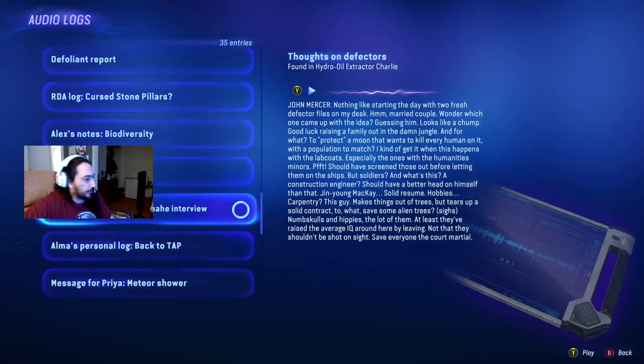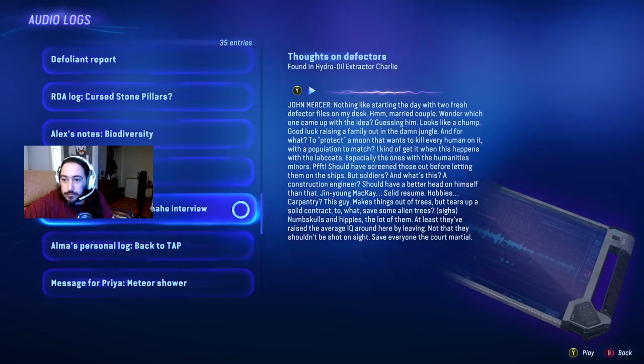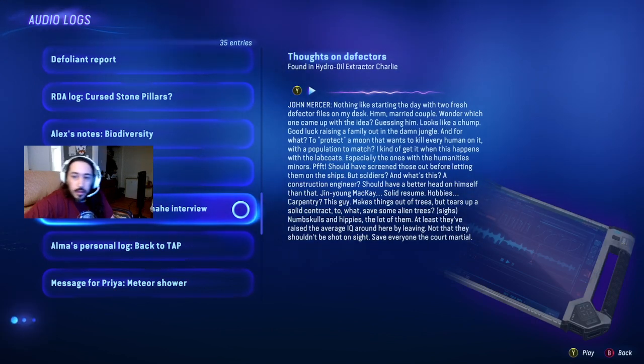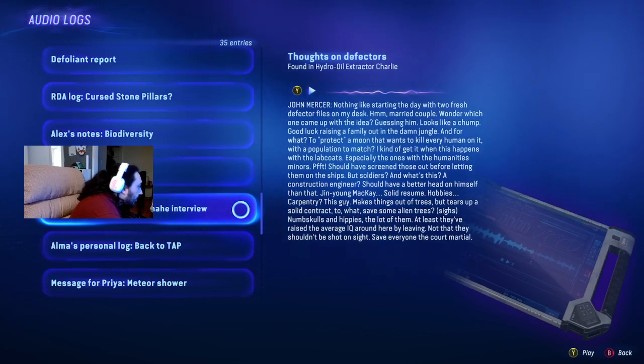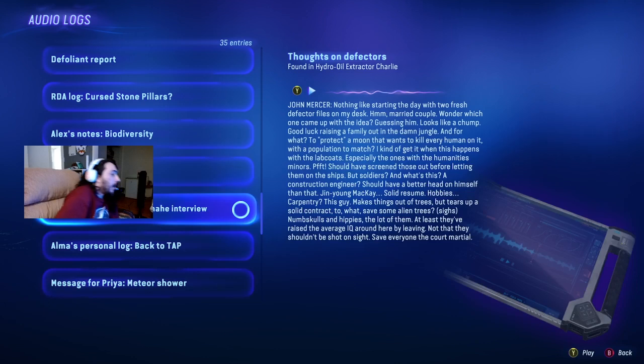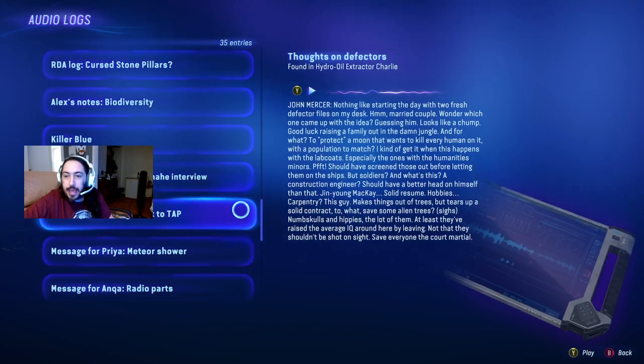Aranahe interview. See here. All right, so that's probably in a field lab. Yeah, that's right next to where we are right now. All right. Elmo's personal log. Back to tap.